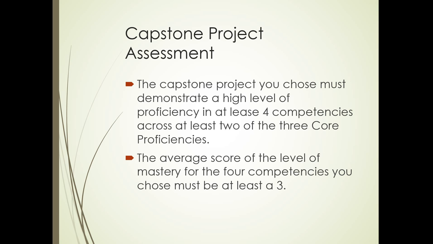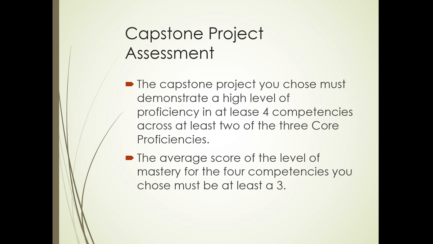And you only need to have an average score of a 3. So you don't need even to be at the benchmark level at anything. You can have all 3s. You could have 2 4s and 2 2s and still be at a 3. You could have 3 3s and a 4. You could have a 4, 2 3s, and a 2. You just got to have an average of a 3.